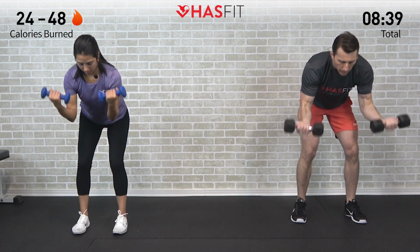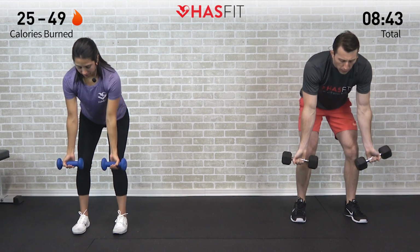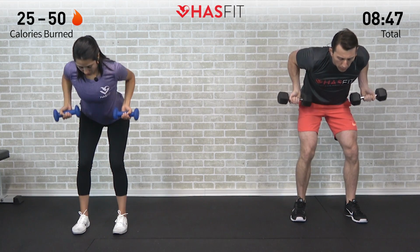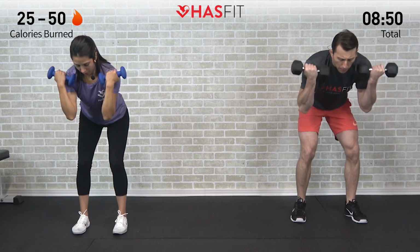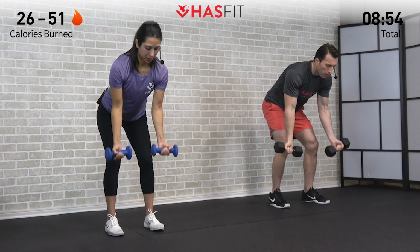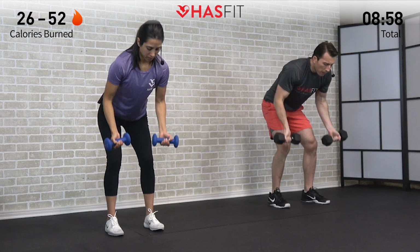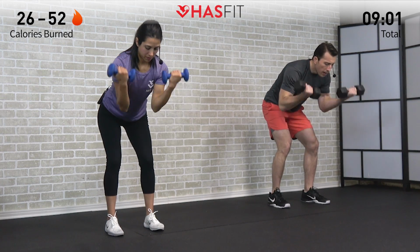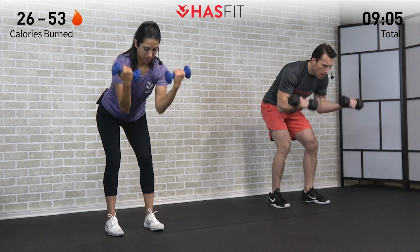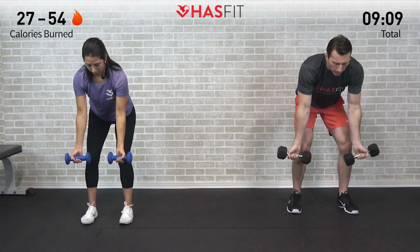And as always, we are remembering to breathe. You may even feel this one in your legs a little bit as well, as it is going to take some strength just to maintain this proper position and posture. Excellent. One rep right into the next. And as this workout gets more difficult as we progress, it's important for you to remember what brought you here today to begin with. What is it that you're working on? What are your goals? Staying focused on it.